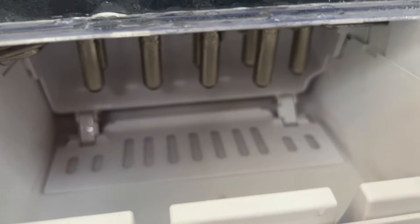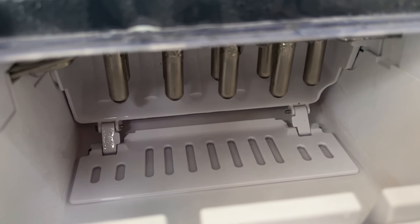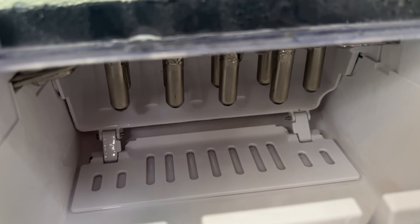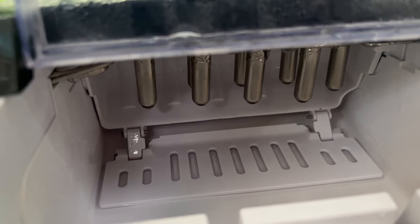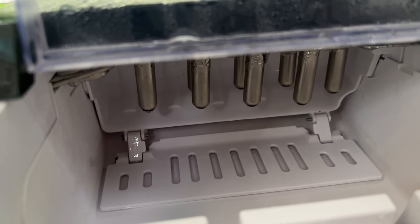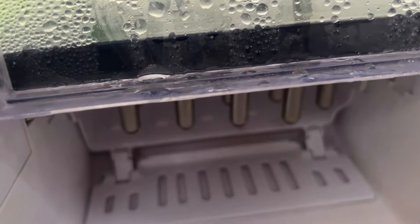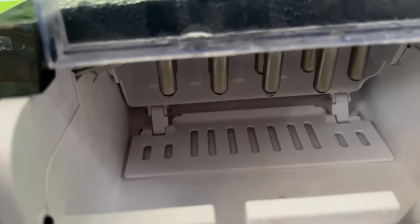If you look back here, those are the nozzles. What happens is refrigerant starts to flow through those nozzles and it starts to drip water around them, and slowly it freezes into ice cubes. Then after the predetermined amount of time — whether you choose small or large — it will pressurize with water again from the pump to push the cubes off, then this little mechanized thing kind of comes forward. It comes forward and pushes the ice into the tray, then you can scoop it out.